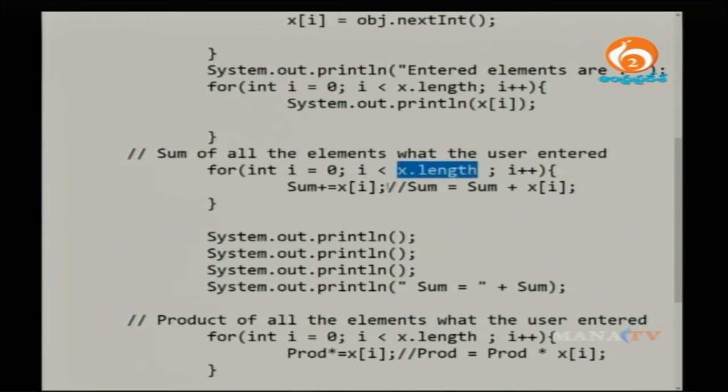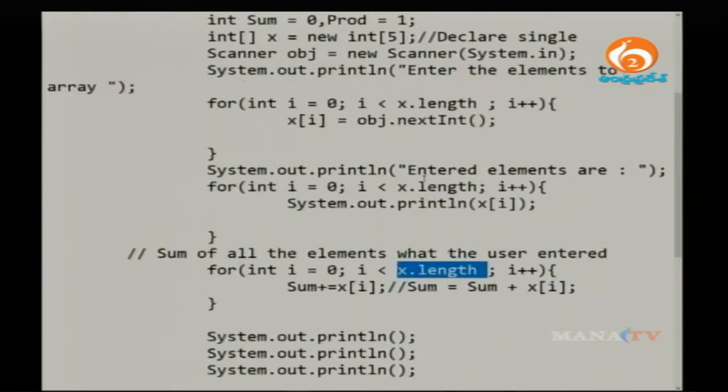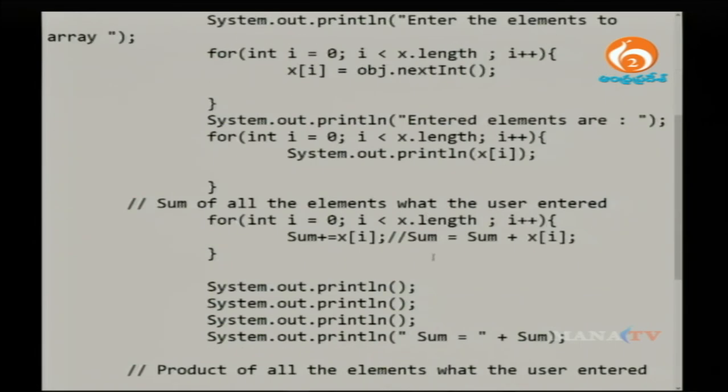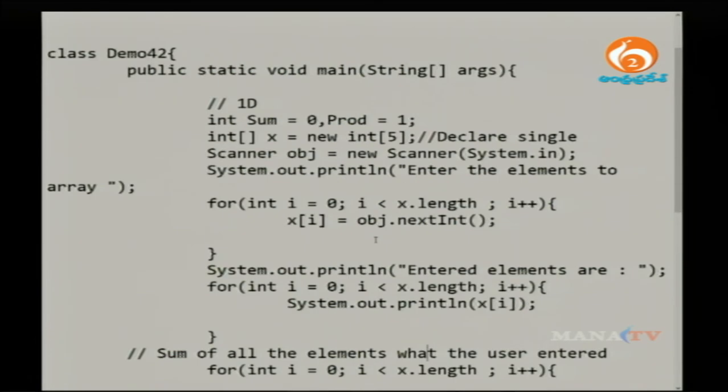If I am giving x.length, the length is 5, nothing but size is 5. Indirectly the compiler will replace this line with that one, but we write x.length. Understand, this is a very important thing.